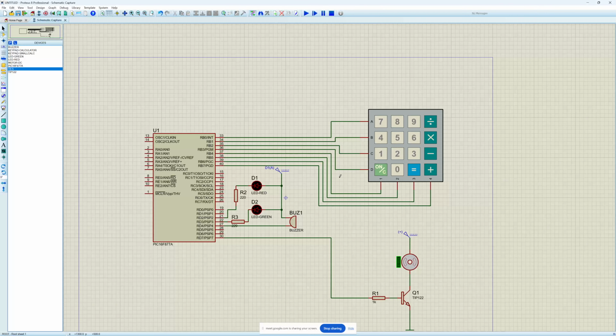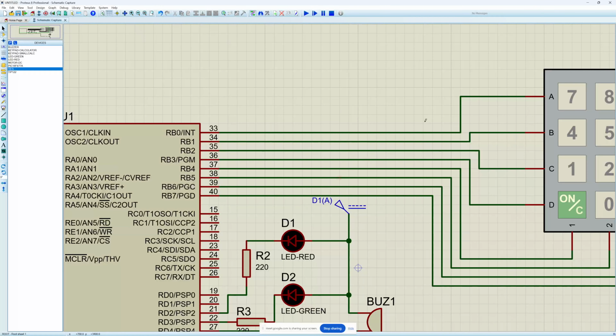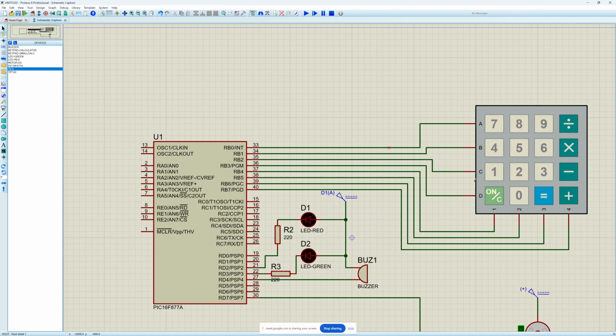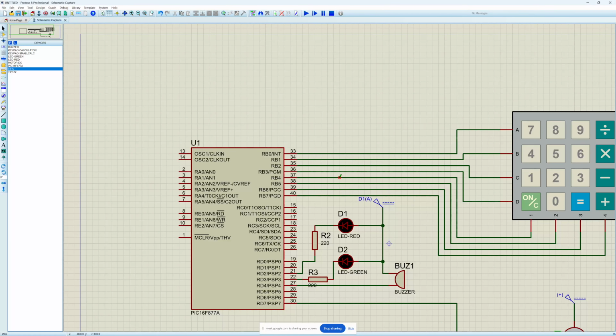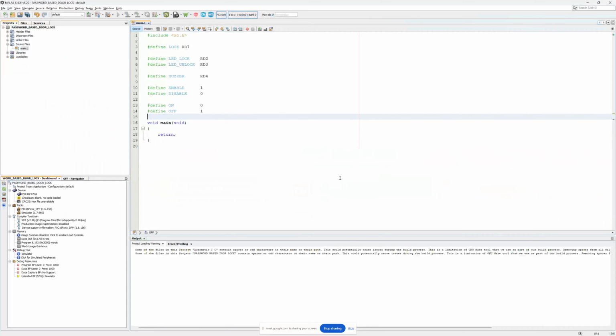Whenever we call read keyboard, that function will return the value, whether key 1 is pressed or 2 is pressed, or any other numerical or functional keys are pressed. That is a different scanning method we are going to employ in our software code. So we will learn it after a few minutes maybe. So this is the basic hardware information we provided.